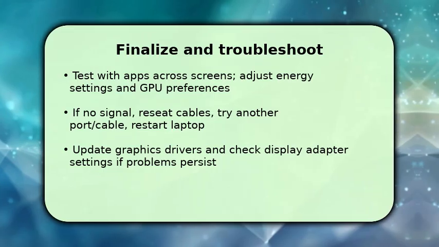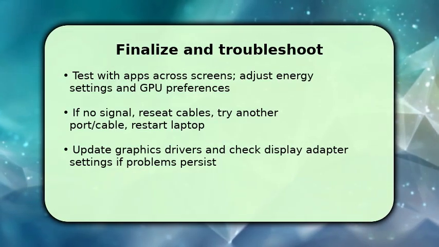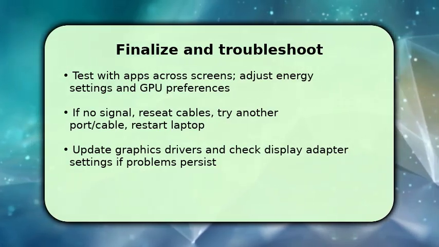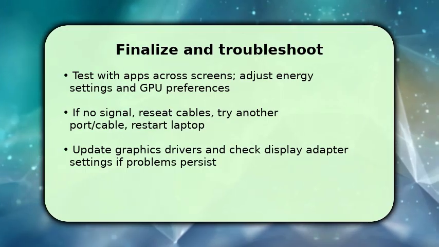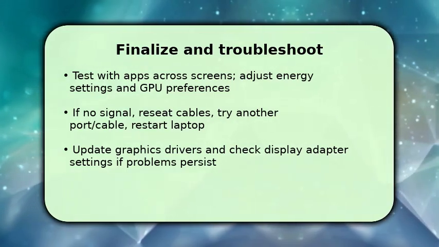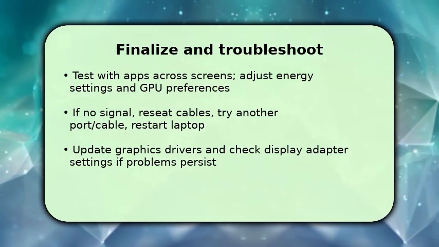If a monitor shows no signal, first reset cables and switch ports. Try a different cable or adapter, then restart the laptop. If problems continue, update or reinstall graphics drivers and verify the display adapter is enabled in Device Manager or System Report. These steps usually resolve common connectivity issues.